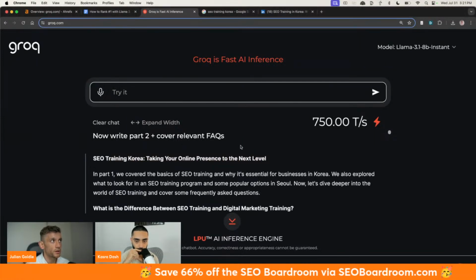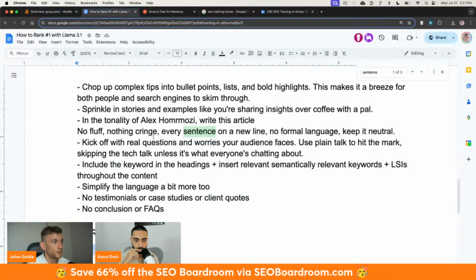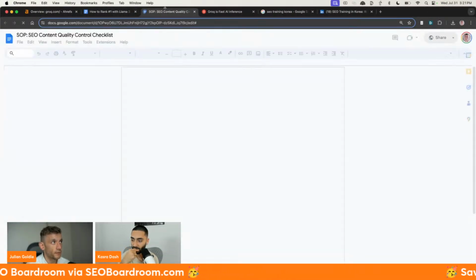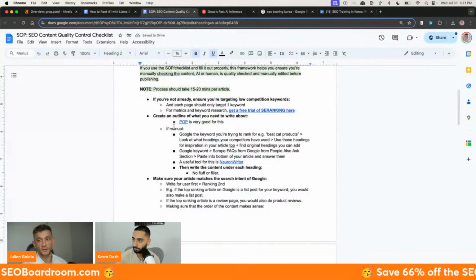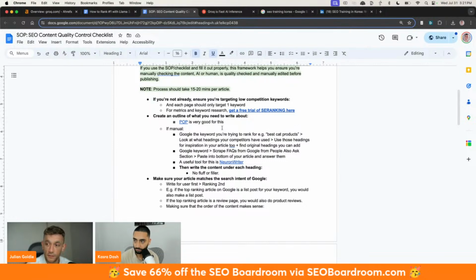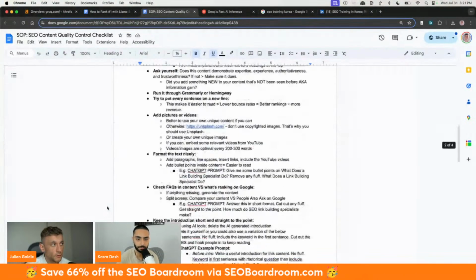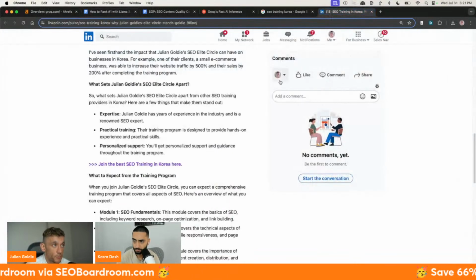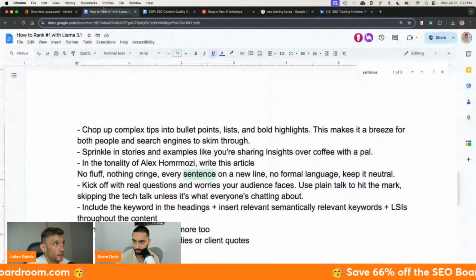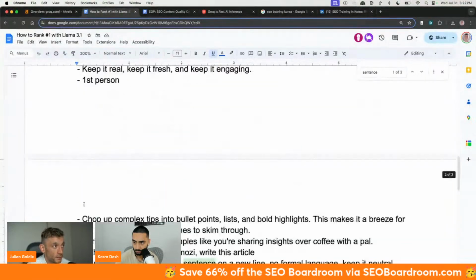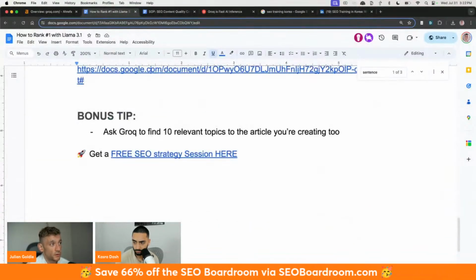Yeah, and I think for a free tool, not bad at all. But then, of course, you want to quality control it, which I always talk about. And you've got this content quality checklist to take that spine of the content that you have and then edit it down and chisel it down into something that's really high quality. So that's pretty much it in terms of the workflow. That's what I used to rank this page number one, as you can see. And if you combine the keyword research part with the SEO outline, the content creation, and then quality control, you're good to go.